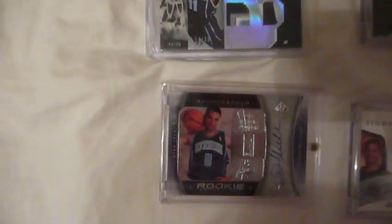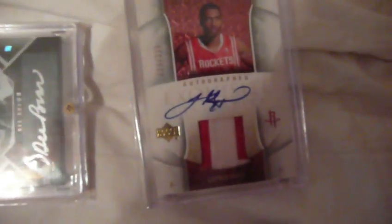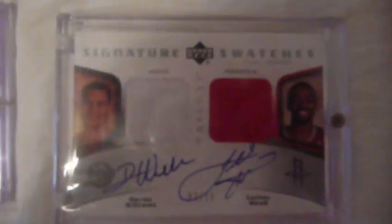I also have some cards as well. Not a huge card guy, but got some decent Illinois stuff. Darren Williams SP Authentic Autographed Rookie Card. D. Brown UD Black — four patches right there in the autograph. Dual D. Brown. Luther Head Exquisite Rookie Card. Darren Williams Ultimate Collection Autograph. Darren Williams Graded Dual Autograph. Luther Head, Nate Robinson. James Augustine inscription there — First Team All Big Ten. A D. Brown Exquisite. And two of my better ones: Luther Head got this one signed in person, Trilogy. And a Darren Williams Luther Head Dual numbered out of 15 Trilogy Signature Swatches.